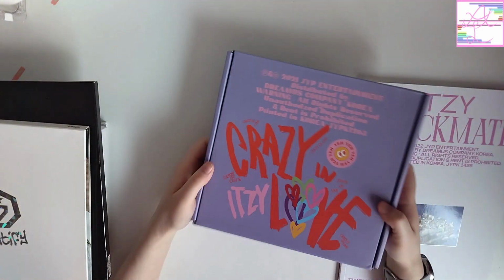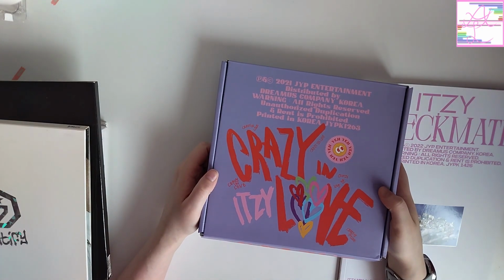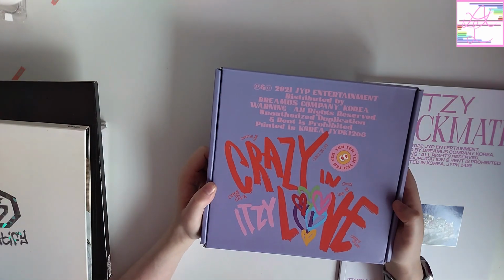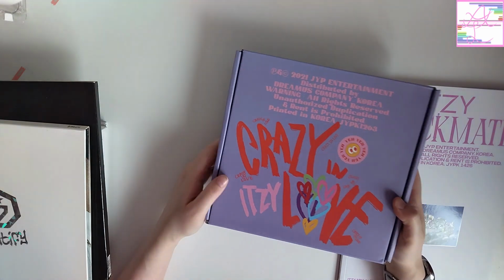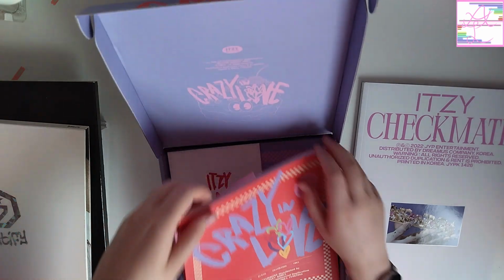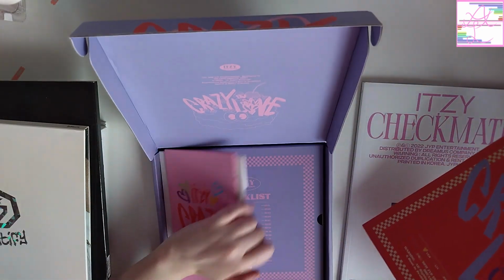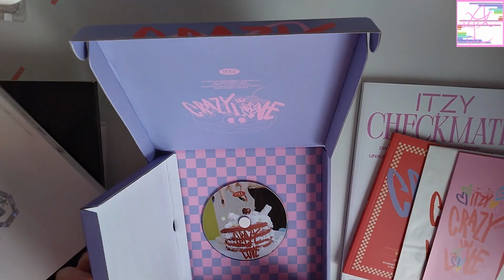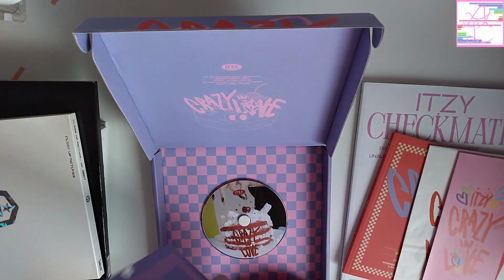Now, the pizza box is just ridiculous. This added so much shipping cost for everyone, simply because of shipping the pizza box. When in reality, this is the album. And then there's just all kinds of weird random crap in there. Why do we need this? This is useless.